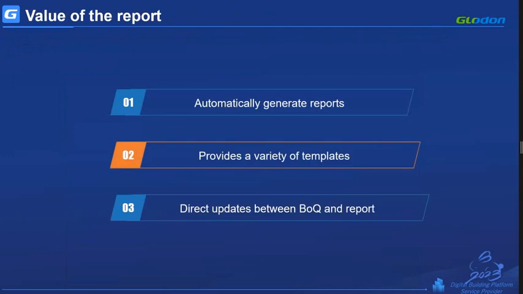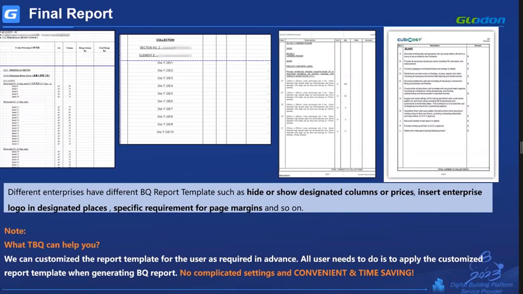And after that, for the report function in TBQ, it can automatically generate the reports. In TBQ, we provide a variety of templates for the report, and can also directly update between the BOQ and report. For the final report, normally different enterprises have different BQ report templates, such as hiding or showing designated columns for prices, inserting the enterprise logo in different places, and specific requirements for the pages.